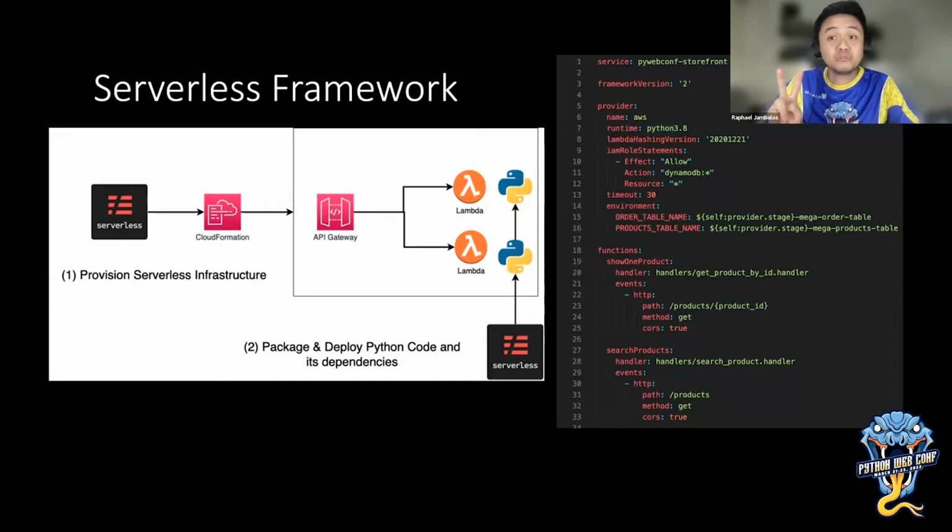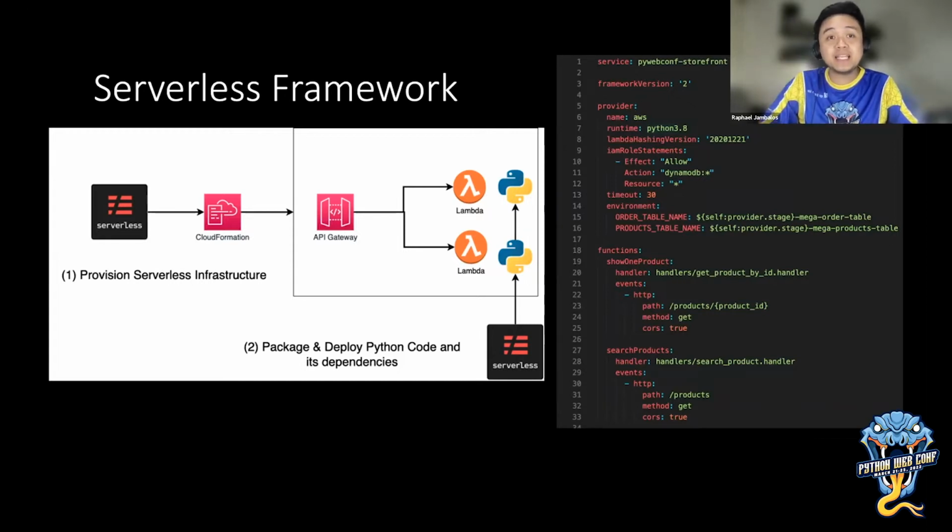As a deployment framework, it has 2 uses. First is provisioning serverless infrastructure. What you see on the right hand side, we have 33 lines of code to deploy a basic two endpoint web API. Under the hood, Serverless Framework converts this short syntax into CloudFormation. Now, the CloudFormation code of this may be like 150 lines. So you can see there's a lot going on under the hood. What Serverless Framework does is it places sensible defaults, so you don't have to think about every single thing that you have to deploy. Your API just works well by default.